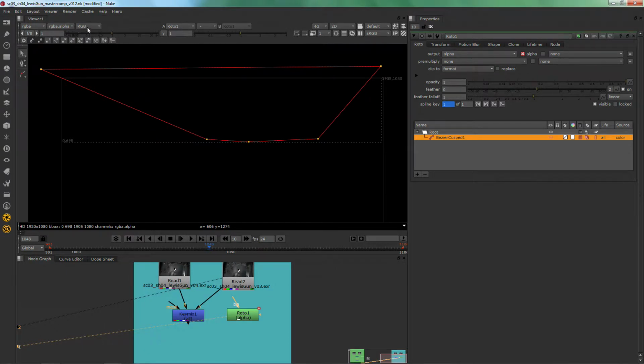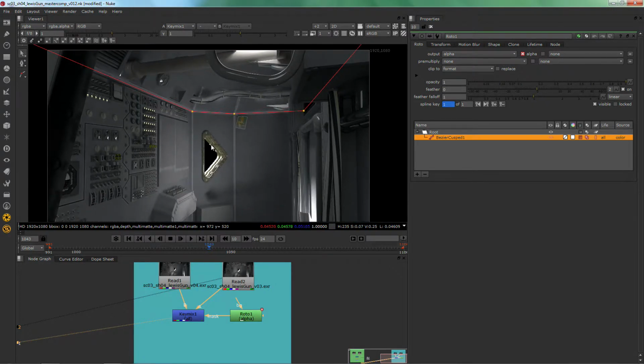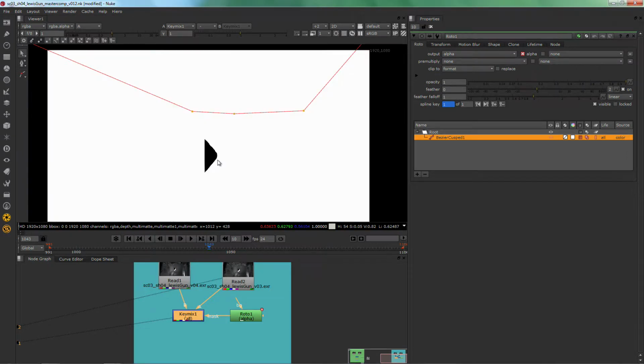But if I look at it in the RGB view, it's going to just look like a black screen. So I need to connect this into something where that alpha channel can be used, and I'm going to use that mask input for my key mix. So now let's look at our new view. Now remember that our alpha channel is still present, and so with the key mix node selected, I can hit the A key, and you can see I'm not having an effect on this image.